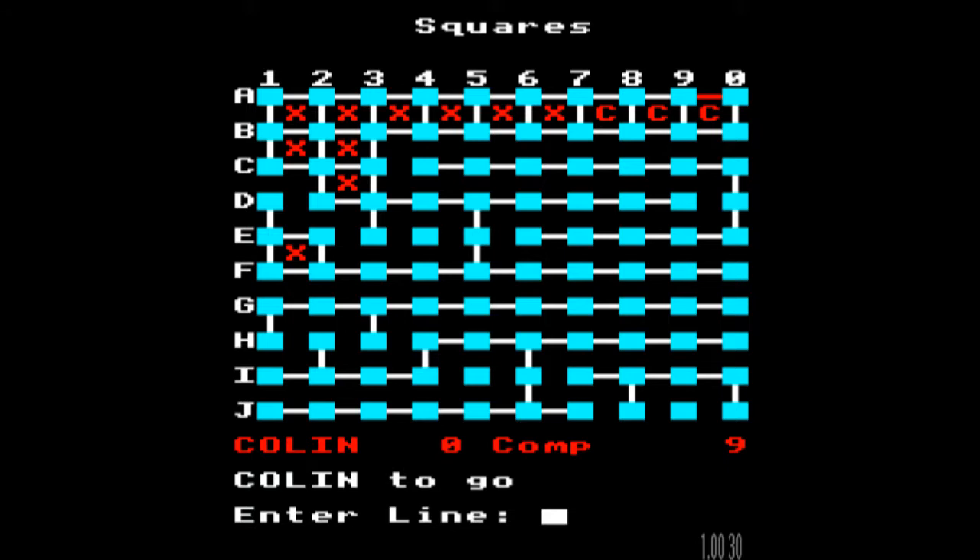I don't think I'm going to be able to get any more squares on this go. So let's try not to open up too much for the computer if at all possible — which I'm not actually sure it is, so I might have to just go for it. I don't think I'm going to win anyway.